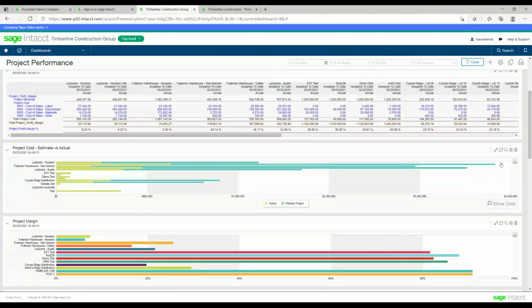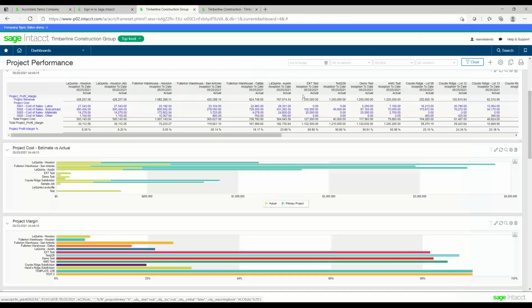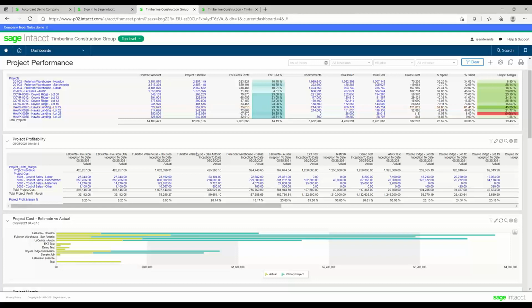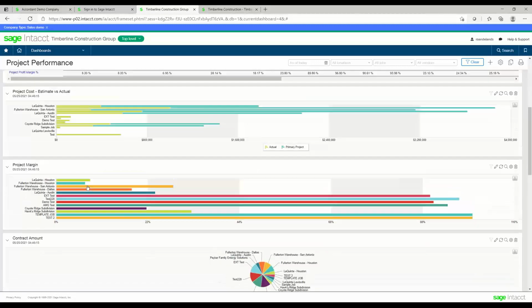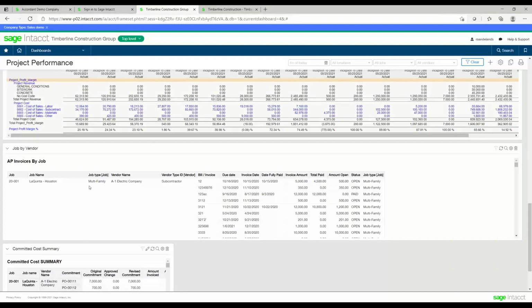Notice down below as I drop down here, and again, you can drill down into any of these. So if I want to see what makes up, I don't know, material cost on that job, there are the material bills that are making up the cost specific to this job. Now, notice that this view is representing different jobs more in a columnar view as opposed to a row view, and a little mini P&L. Down below that, project estimate versus actual, bar graph, profit margin, some pie charts, and a little deeper view now of the same view up top where we're looking at customer profitability, but now we're looking at revenue as well across perhaps billing items. And of course, any report in Sage Intacct could be added to a dashboard.